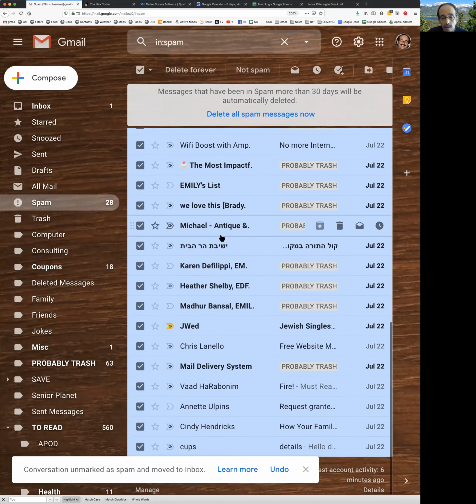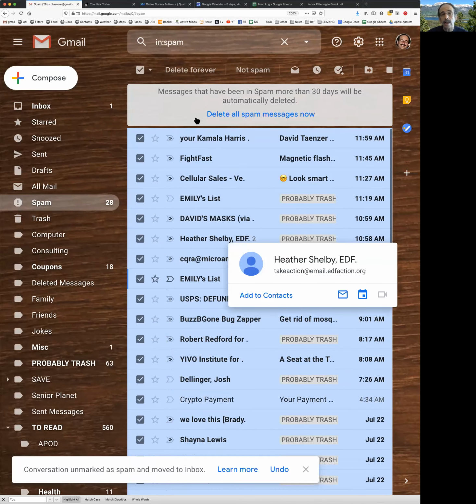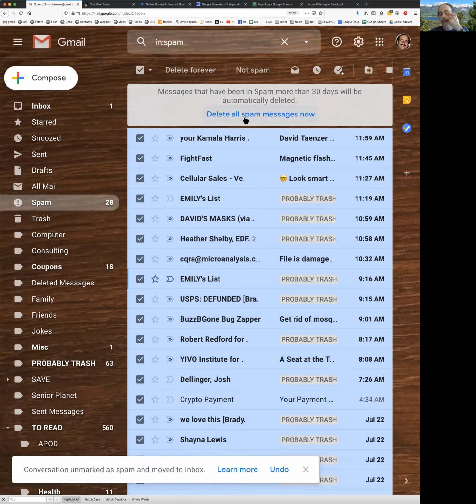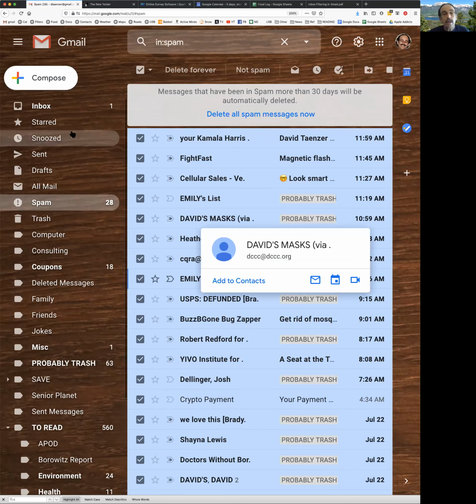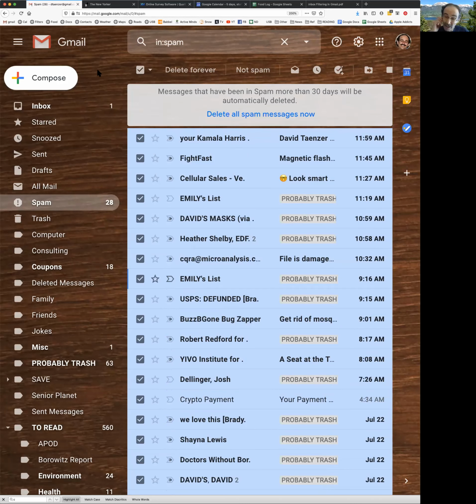And then everything else, I could just highlight them all and click delete forever, or click this link if you have more than a visible screen's worth of spam. So it's pretty easy. I go in there every day and just delete them all. I don't believe there's a filtering option for delete forever. There is a filtering option for deleting emails, and I suspect that'll put them into trash. I don't know of a setting that says automatically delete spam, but it will actually delete them every 30 days.